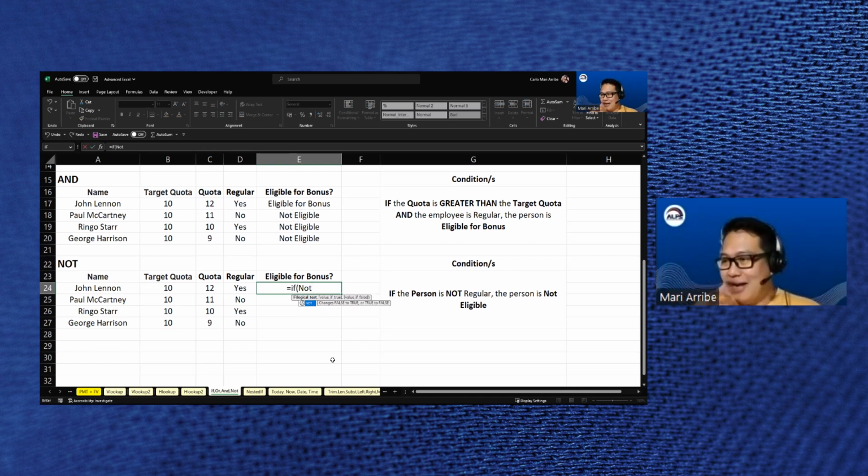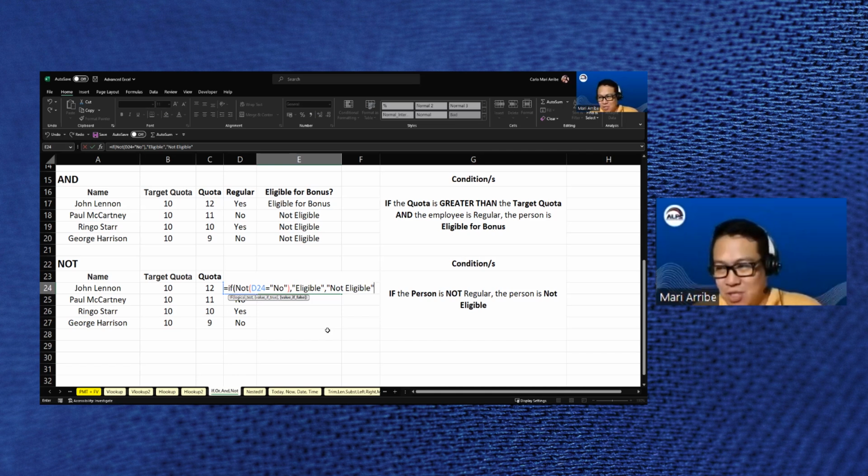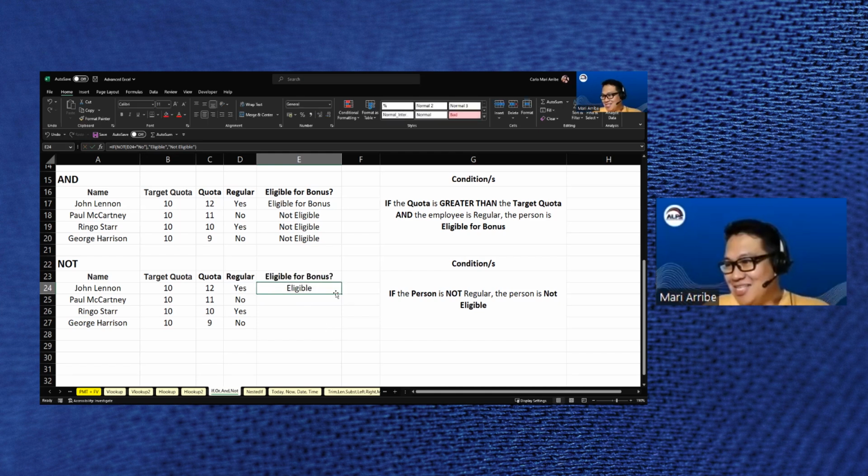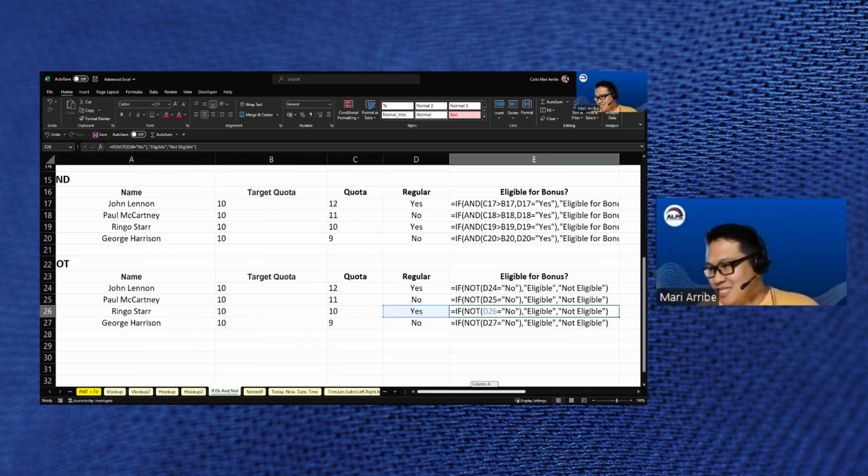As you can see, it just flips true to false and false to true. What is our answer there? If this is a yes, eligible, not eligible. Right? If it's not a no, it's a yes, then it's eligible for true, then not eligible for false. Let's try. Eligible, not eligible. Eligible, not eligible.